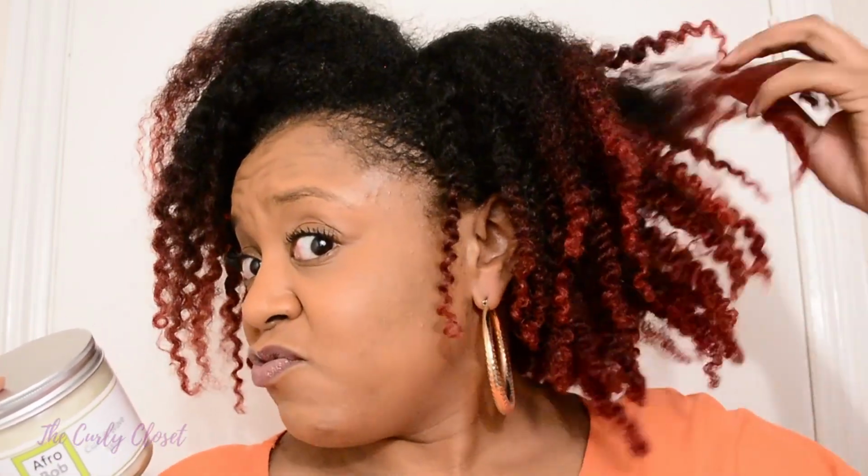I'm going to be doing a demo of how it behaves on my hair, what I thought of the product, and also you will be able to see how I achieved this really gorgeous twist out, which I am enjoying.